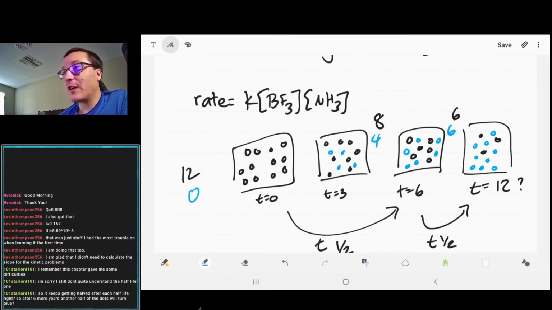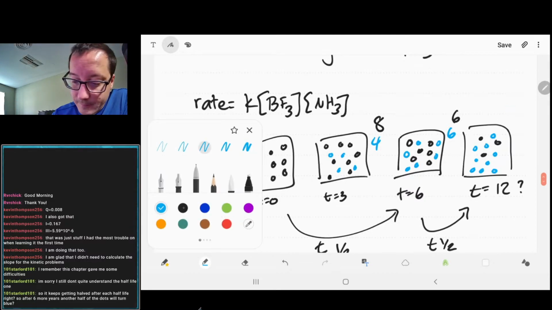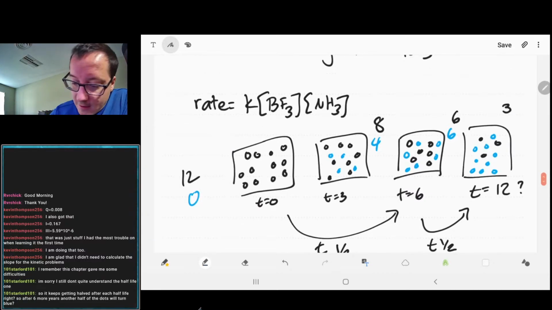So each half-life, which is 6 years according to this, is where we're going to do that sort of thing. And if you were to look at 24 years, then it would be 0.75 dots left. So you just keep dividing by 2 every 6 years, according to this particular one. So that's why at T12, we're going to end up having half of 6, which is 3. And then we're looking at 9 blue dots. So that's the picture we're looking for in this one.